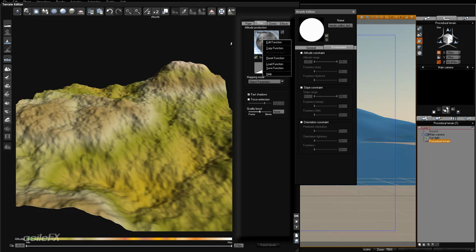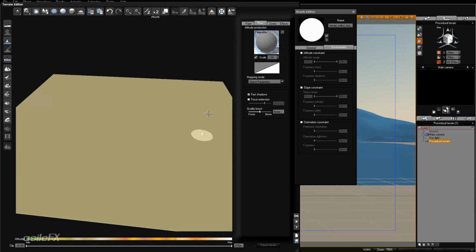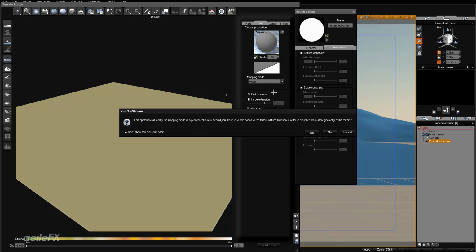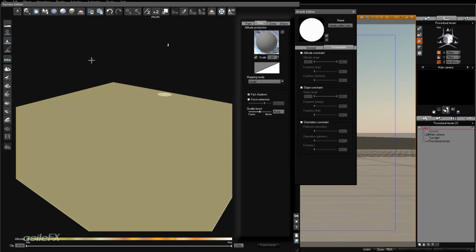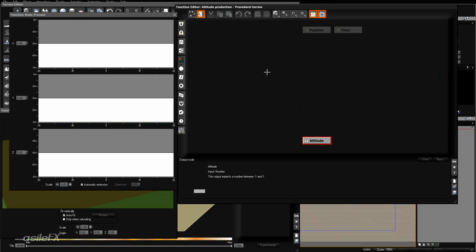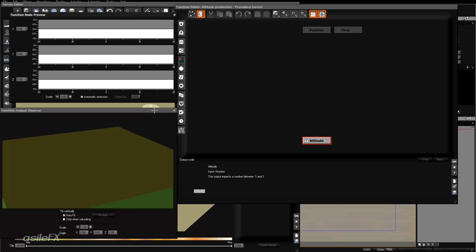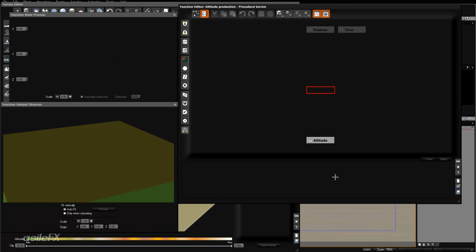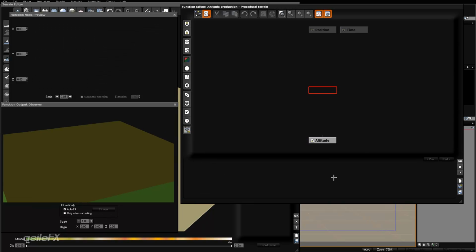Now what I want to do is right-click on the function within the procedural tab, reset it, and we're going to start with just a new function. Switch over to our world mapping mode and select no. We don't want to add any additional functions to it to keep the scale the same. We don't need to. We just want something really basic. The simpler the function, the faster it's going to render.